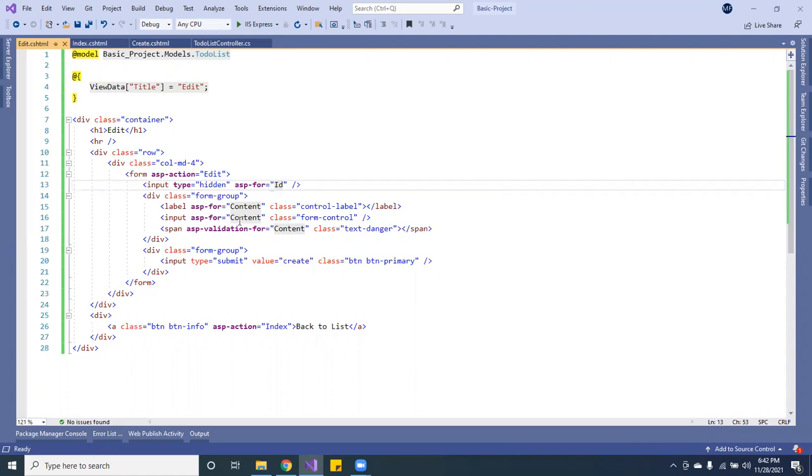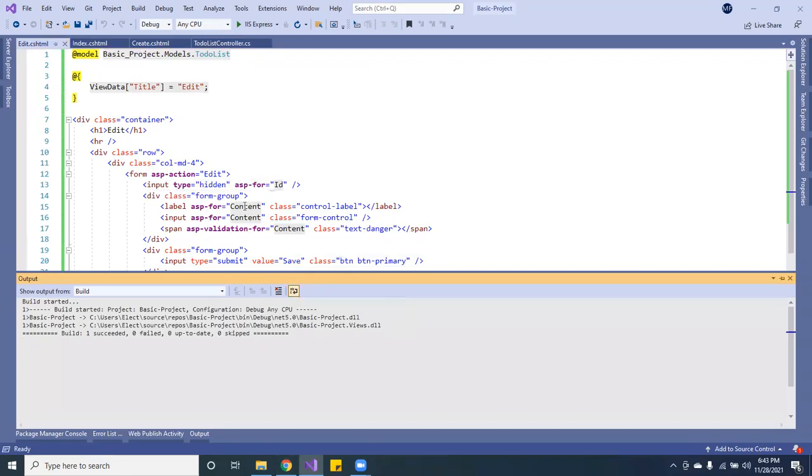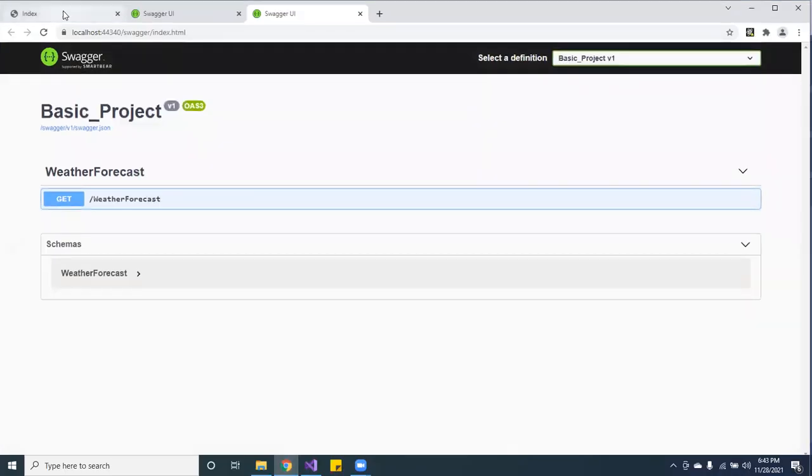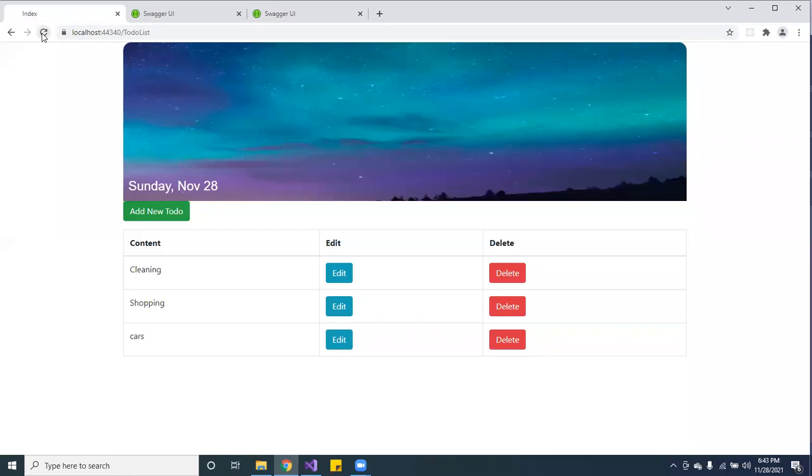All right, so besides that, everything else is pretty much the same. Here you want to save it. Instead of create, you want to do save, and submit, same. Let's see what else. All right, so that's that: submit, back to list. Everything else is the same. All right, cool. So let's see if it works. Let's build the application again. So let's go back over here and refresh it.